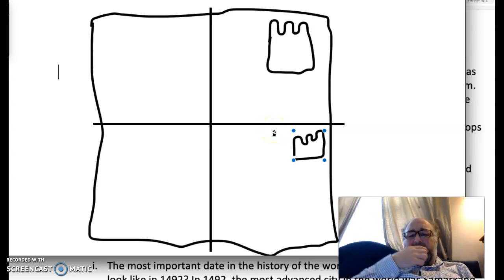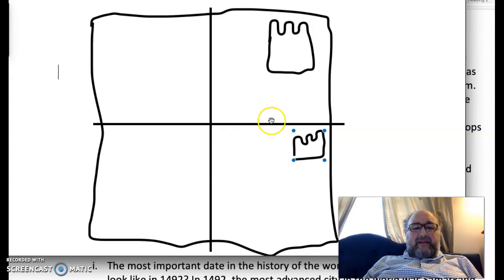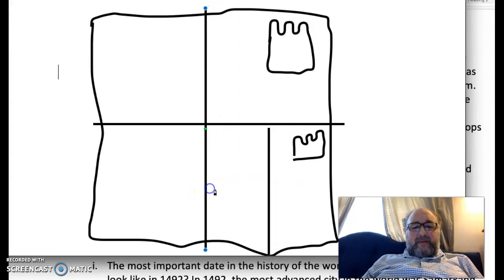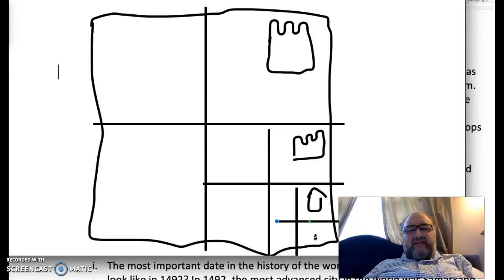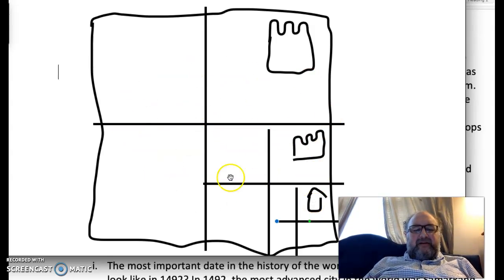Why did the king not let the dukes divide up the land like this? So then we have a duke here, and he divides up his land this way. And so he has 4 sons, and so this son builds no longer a castle because there's just not enough land, and he's just got a house now. And he divides his land up into 4. And what does he end up with? Much smaller and smaller pieces of land. So instead of having 100,000 acres here, you end up with smaller and smaller plots. And eventually you end up with all of the descendants owning land, but none of that land being very powerful.